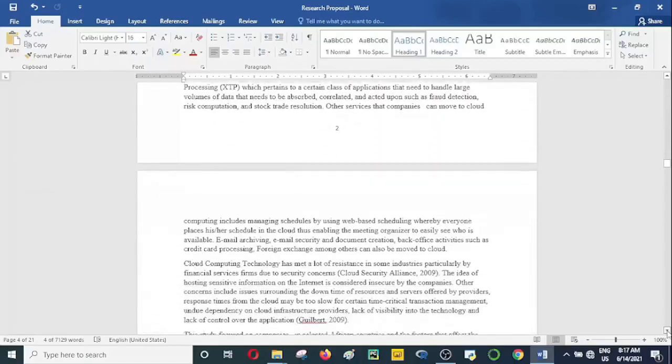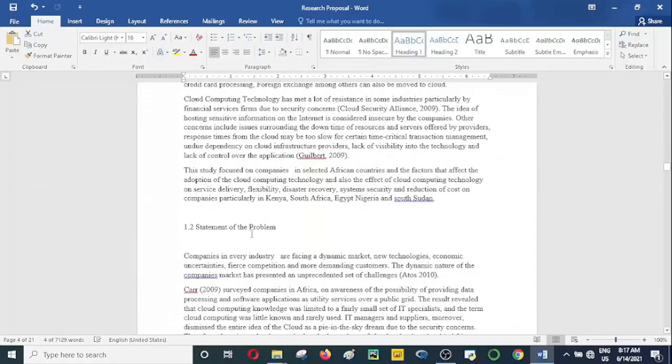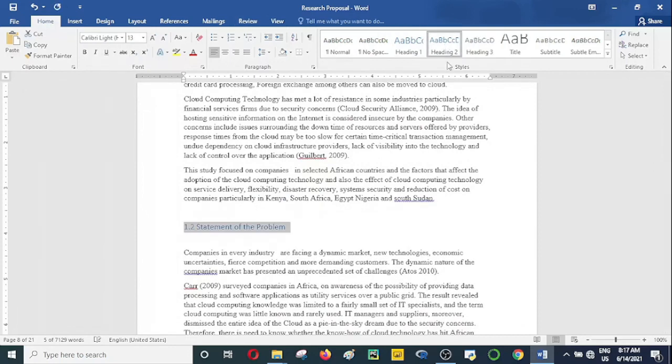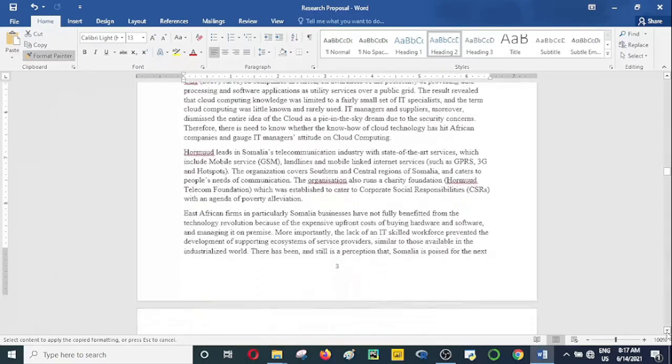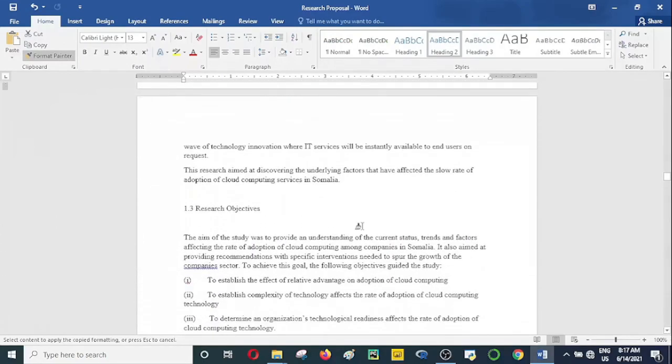I think there we go. So statement of the problem, we can select that. Of course, we want to apply heading 2 style, right? So we have already selected that. We go back to our Format Painter and double click, so that you don't go back to select it again.